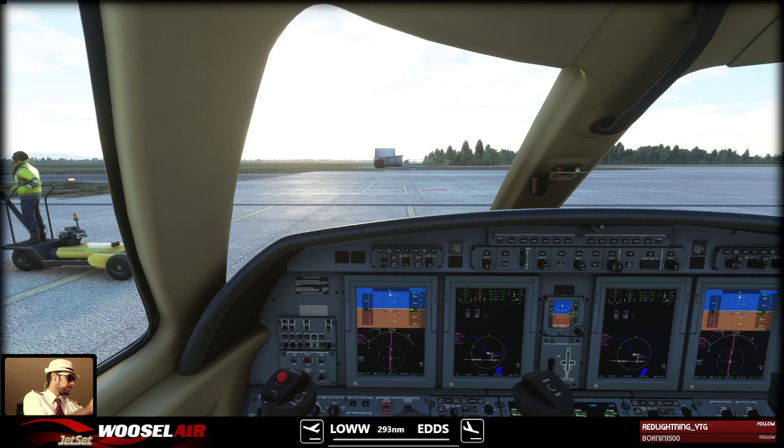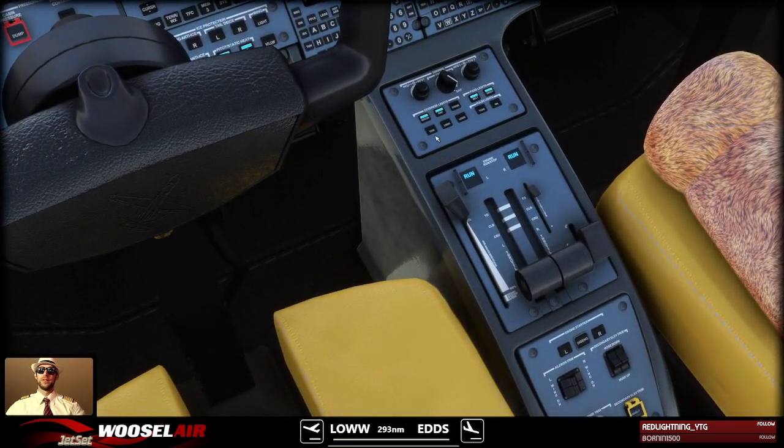And oops. We should look for our taxi instructions next. So really a shame that we don't have other functionality in the plane anymore to zoom in on the maps and do stuff. But anyway, we're at Alpha 82, so I think it will be a short taxi to Quebec, Alpha 12, so something like that. Should be pretty straightforward.